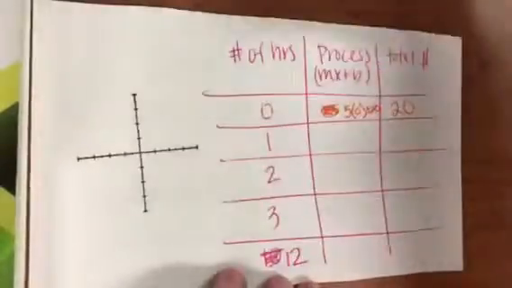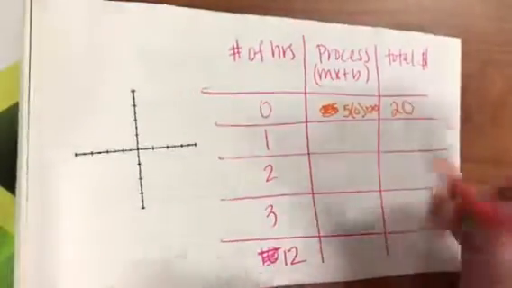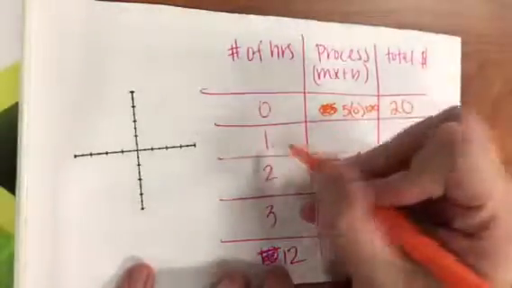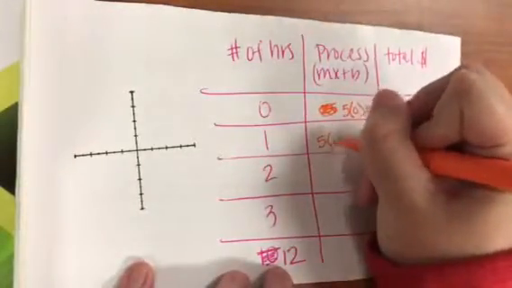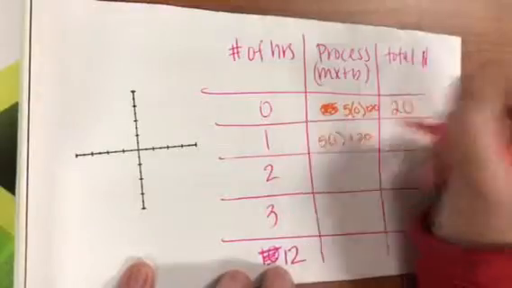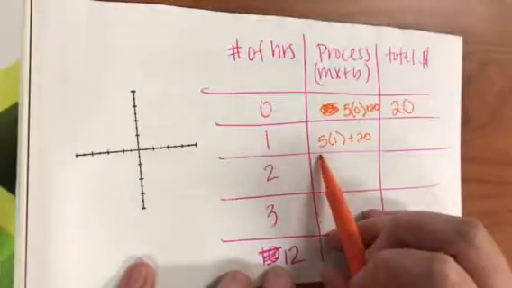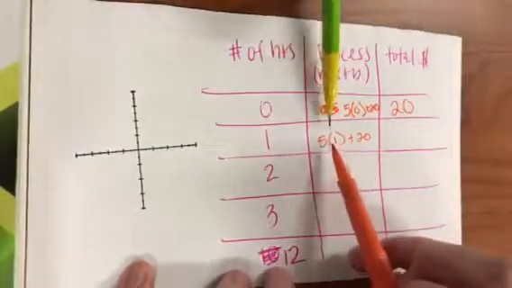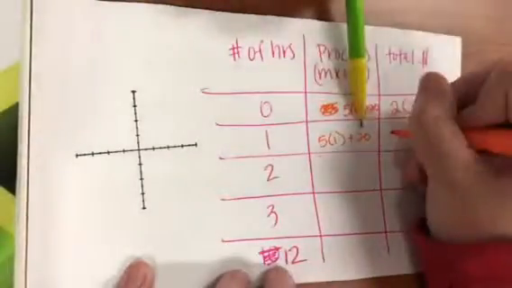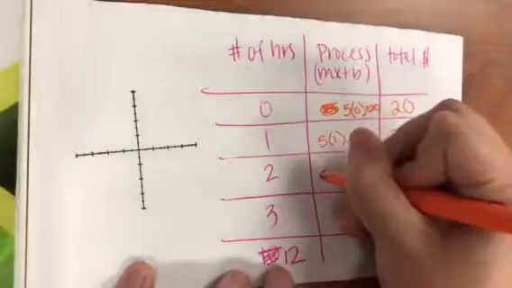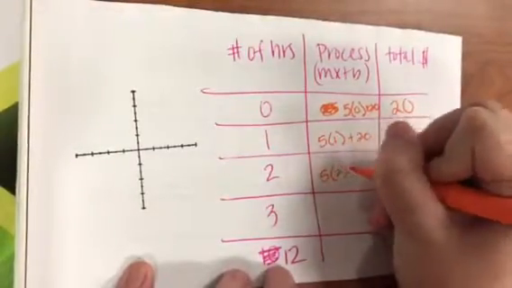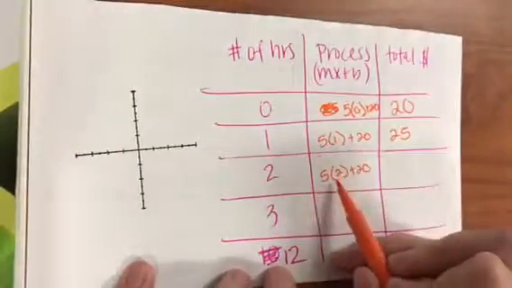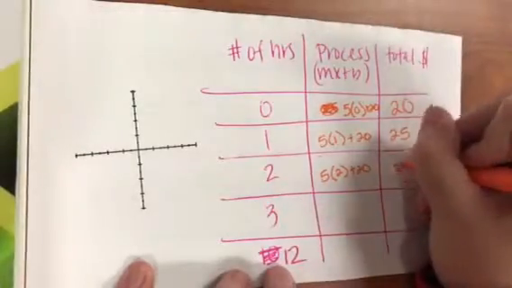So, that was just that process. I wanted you guys to see how we got that process. So now, we know 5 times 1 plus the $20. How much is she going to have after 1 hour of babysitting? She's going to make 5 plus what she already had. That's 25. So then, again, 5 times 2 plus 20. She's going to make 10 plus the 20 she already has is 30.